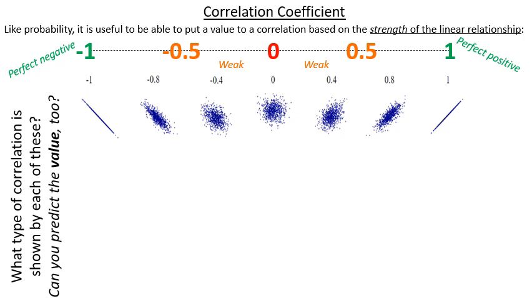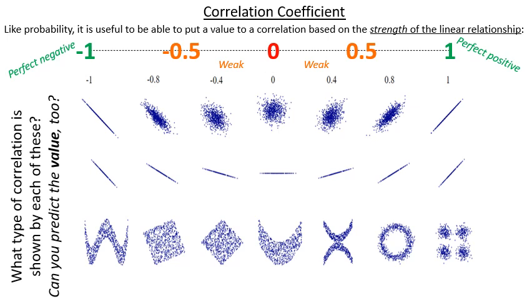If, for instance, you're measuring the time it takes something to drop through a viscous fluid, and you've calculated that there should be a linear relationship between the mass of the object and the time that it falls, then you would expect your graph to look pretty close to a perfect positive or a perfect negative correlation. And if it isn't, then there might be something more complicated going on that you've not taken into account.